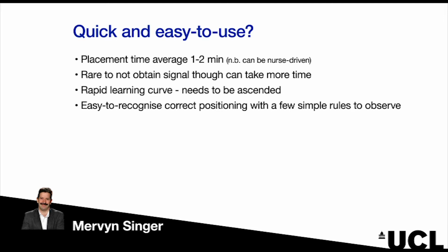So it's rare to not obtain any signal. In some patients it can take more time. You put some lubricating gel on the tip, and that helps as a surface medium. Sound waves, or ultrasound waves in particular, don't travel well through air. And so if you have a nice contact medium on the esophageal wall, that helps the signal. With time, over a few minutes or hours, mucus from the esophageal inner wall builds up on the probe, and that actually improves the quality of the signal.